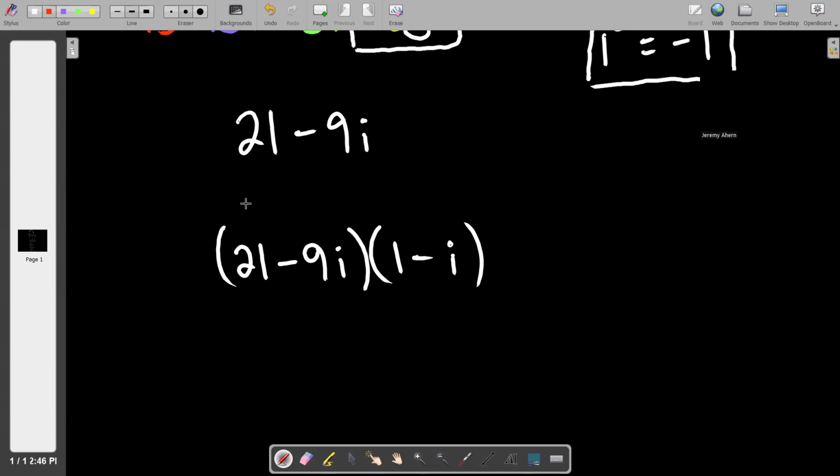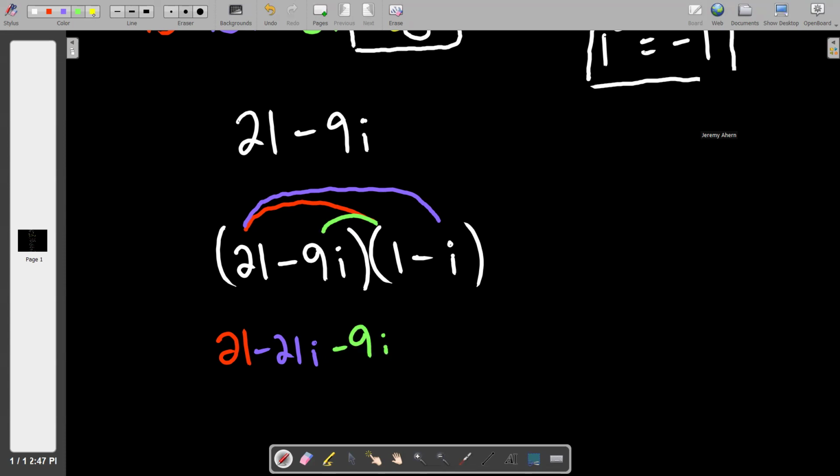So remember, it's just a 4-step process. So let's begin with Mr. Red. What's 21 times 1? Good job. And we'll head over to Mr. Purple. Purple's the way outside one. So what does that make? Then we're going to head to green, which is the 2 closest ones. What's that make? And then we'll do yellow, which is back and back. So end. What's that?